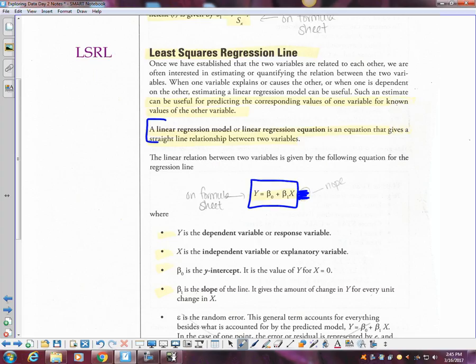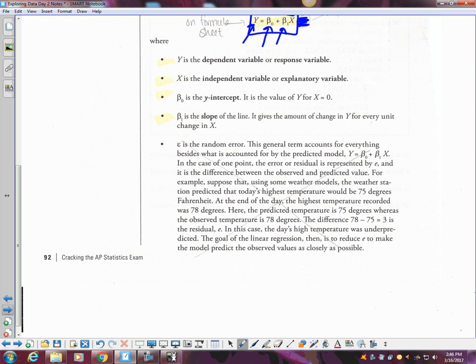So pause for just a second, grab your formula sheet, find this guy, get your eyes on him, and reacquaint yourself with him a little bit. Y is your dependent variable because it depends on X. B sub 1 is your slope, and B sub 0 is your y-intercept. Anything that's B sub 0 or anything that's sub 0 is going to be an initial value, and so that's your y-intercept. And again, we don't worry about E, so you don't have to worry about any of that.